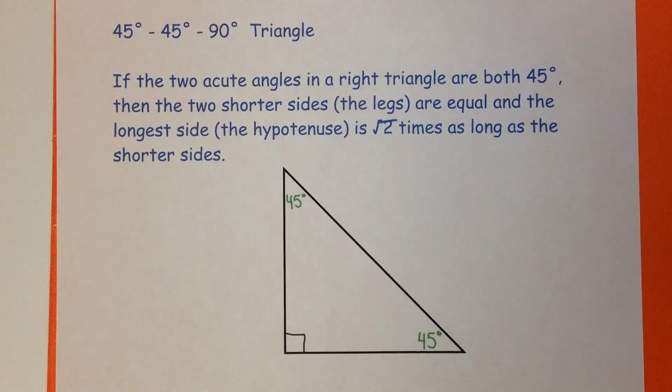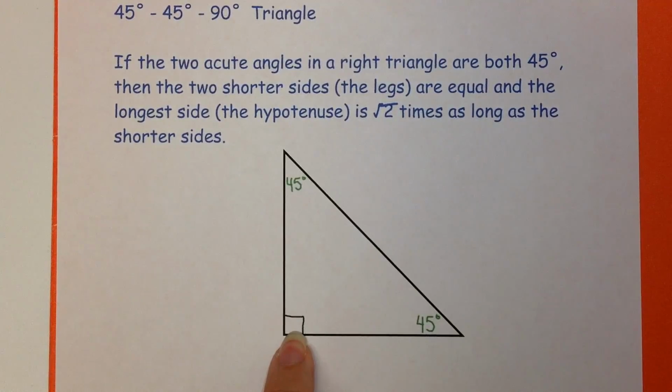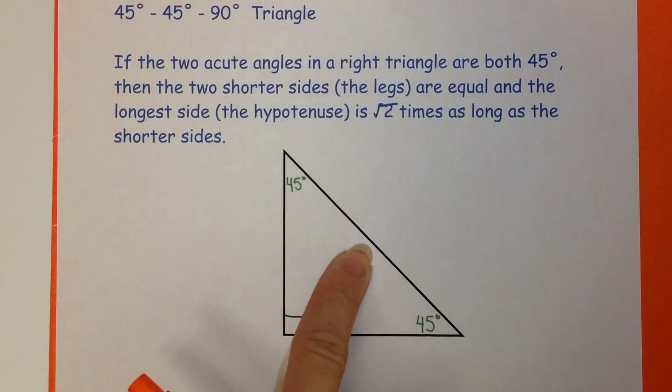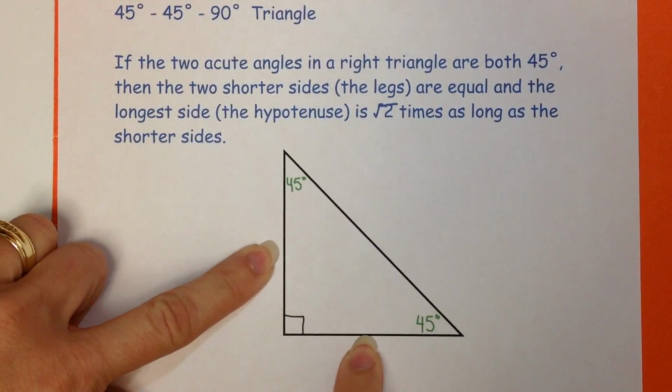And now we're going to look at another special right triangle, which is referred to as your 45, 45, 90. That's going to be where, of course, you have your right angle, but your other two angles are both a measurement of 45 degrees. Alright, so as it tells you, the two shorter sides, which would be the legs, okay, so of course this is my right angle, which is 90 degrees, so this would have to be my longest side. So these would have to be what they refer to as the shorter sides, or the legs.